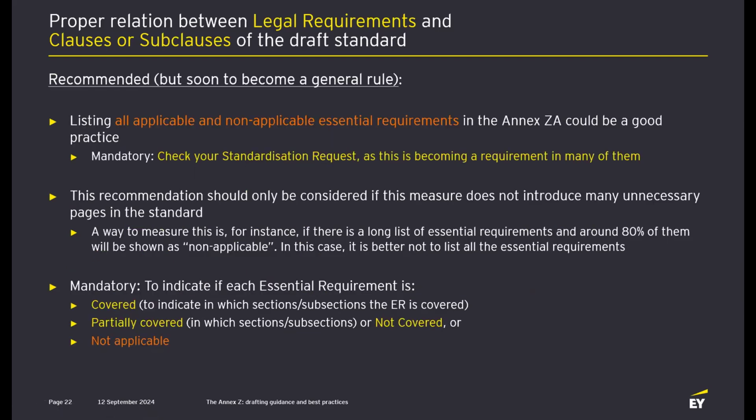And well, more on the same topic, on drafting the Annex ZA in a precise way and giving sufficient information. In some sectors, you are starting now to receive standardization requests that include the requirement to list all the applicable and non-applicable essential requirements. So this means, if you have the list of the directive or the regulation, some standardization requests are now including the requirement to list all the essential requirements.